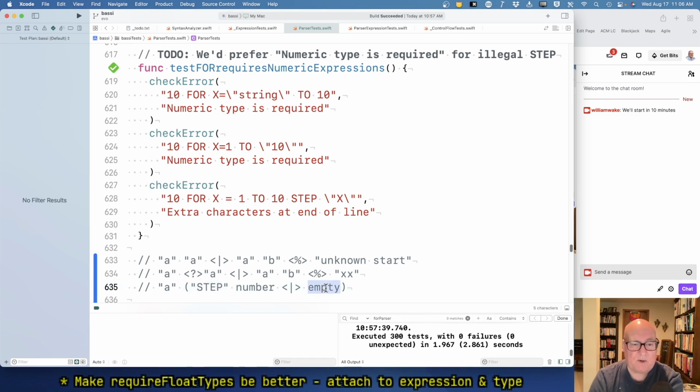We try the second part and it succeeds and we're happy. But we kind of shouldn't be happy.